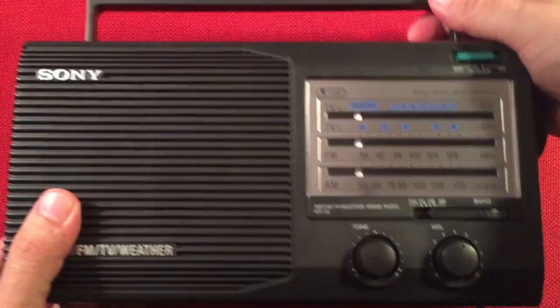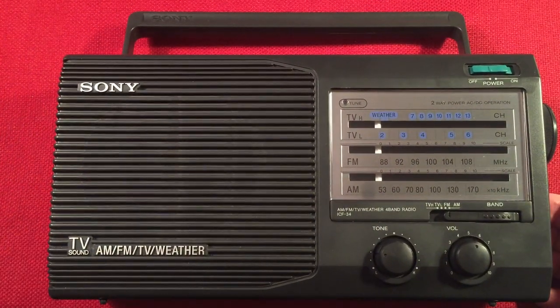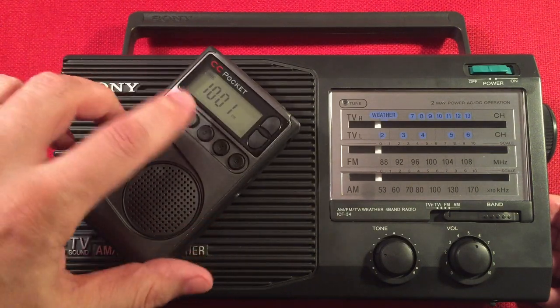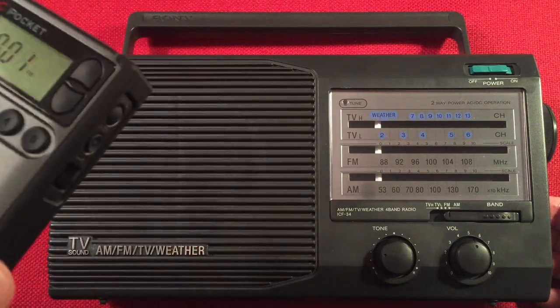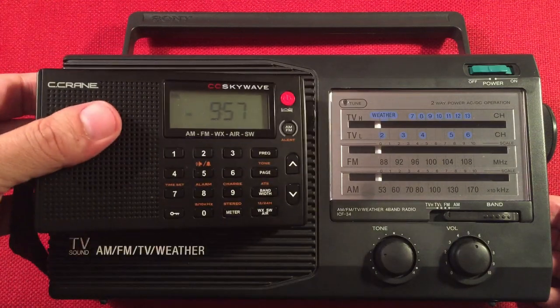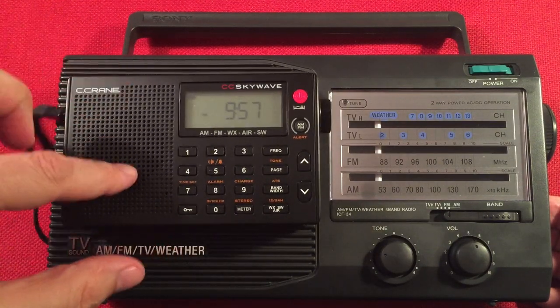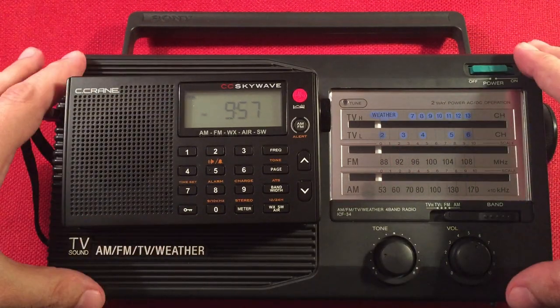Do a quick size comparison. It's always fun. So I usually use the ever-popular CC Pocket. 10:01 p.m. Central Standard Time near Chicago, Illinois. That's awesome. There you go. Like the built-in clock on that. Next, we have CC Skywave. I'll use this as a frequency checker. Tends to help me figure out where I'm at on the analog band while I'm doing these band scans.